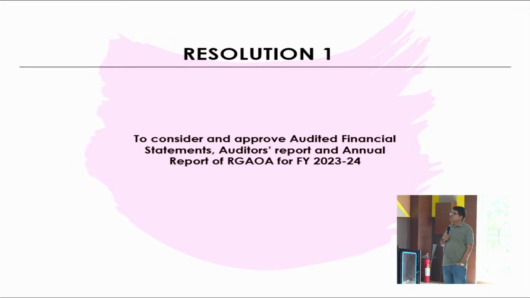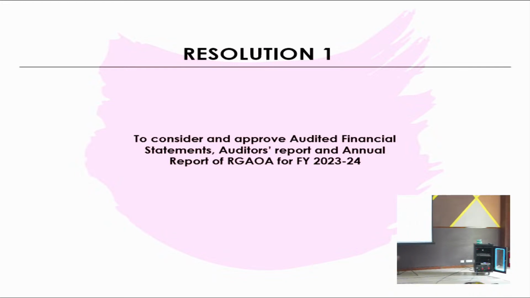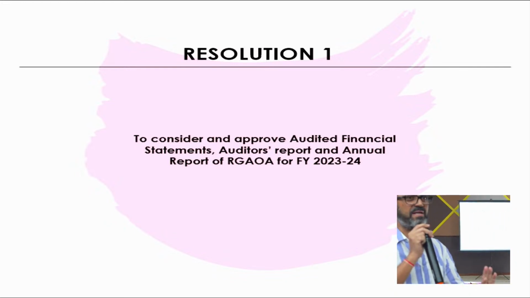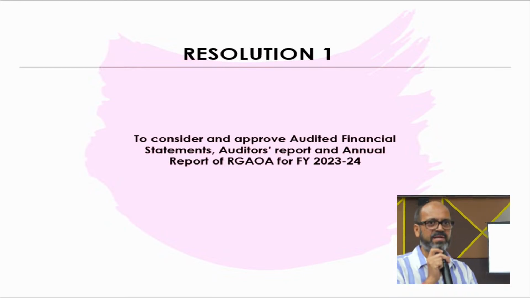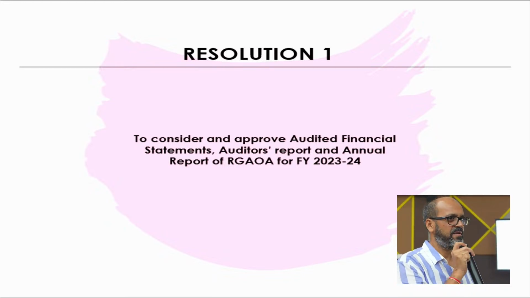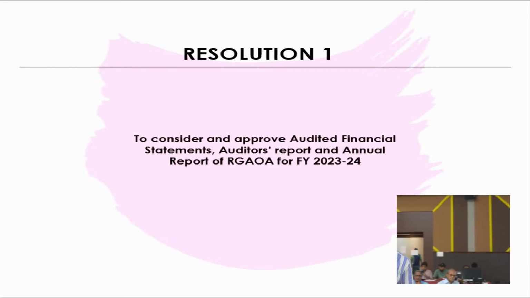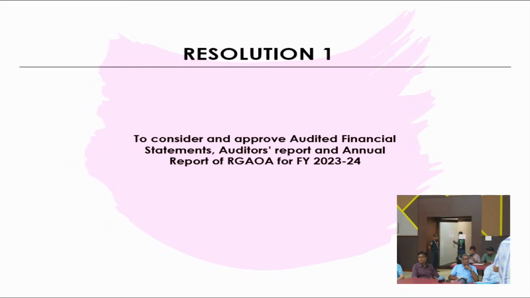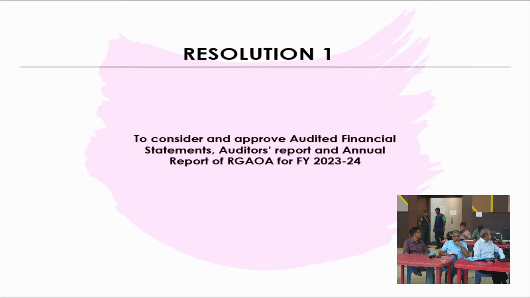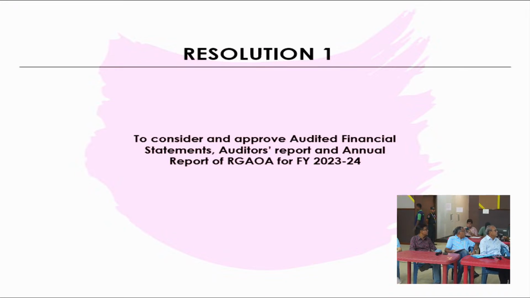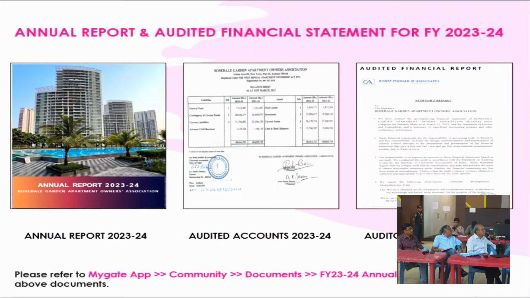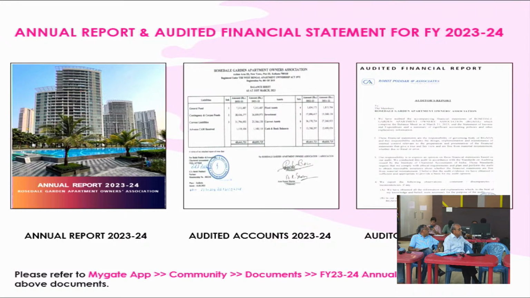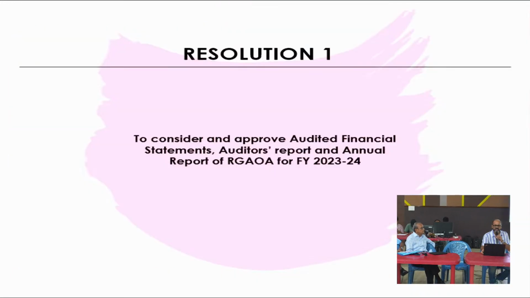All right. Next, we go for the resolution count. So I'll take the negative count. If there are any negatives, because mostly it was positive, please raise your hand so that we can register and record it. All right, so I consider this unanimous. So with this, we move to the second item, which is our CAM budget.